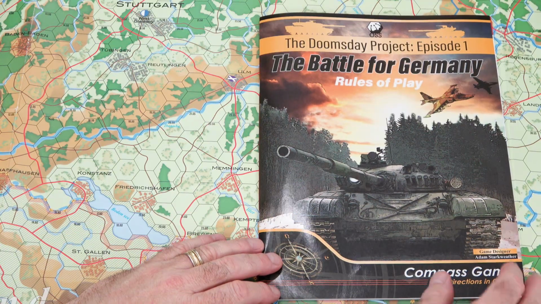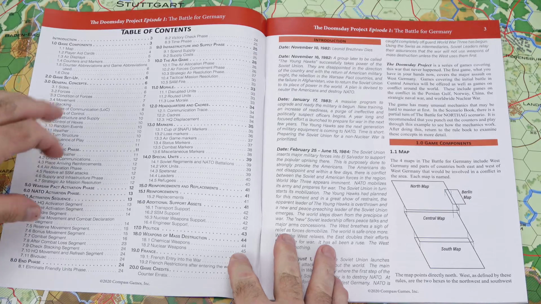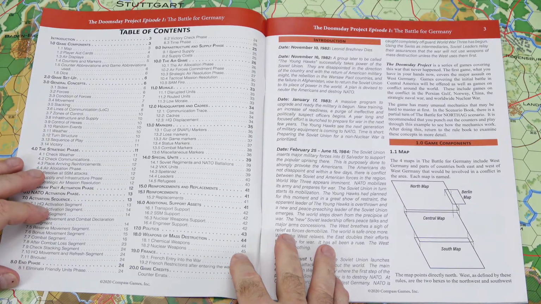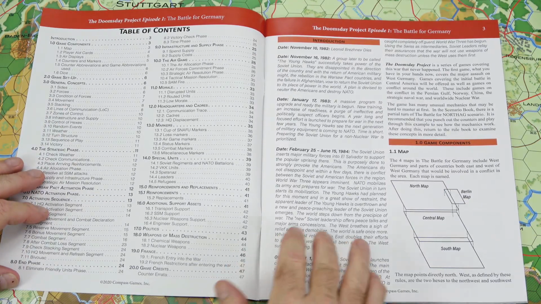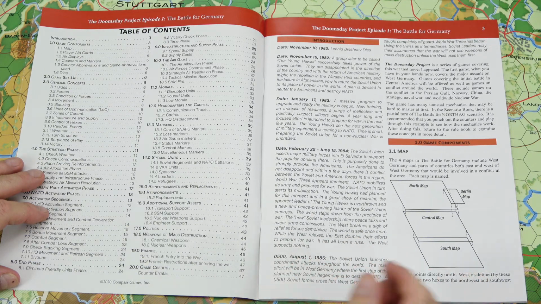Next, we'll take a look at the rules. This is a 47-page rulebook. The inside of the front cover, we have the table of contents, which lists out all the rules and their associated page numbers. Then we have the introduction, which gives you a little bit of a background as to what the setting is for the game.